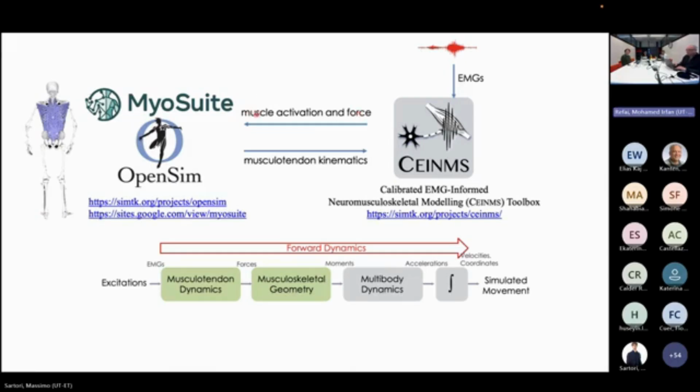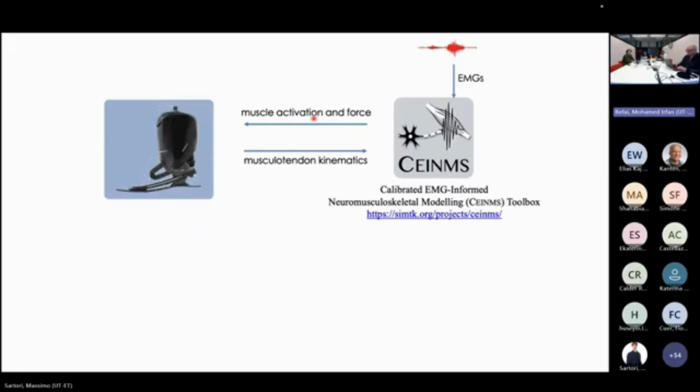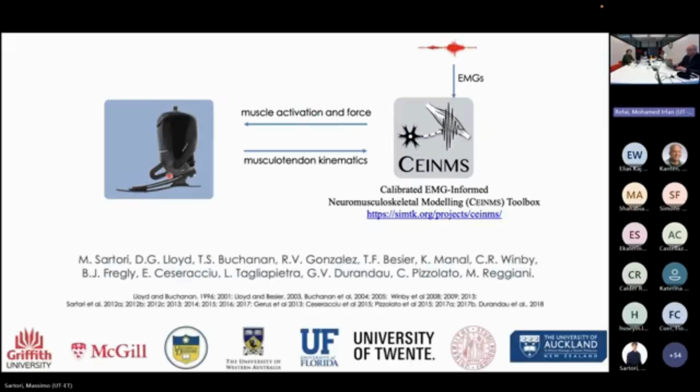And if you have good estimates of muscle tendon force and the resulting joint moments, then you can use these estimates to control digital twins in real time, or even to control physical devices such as prostheses or exoskeletons. The CEINMS project is a long-standing project that initiated many years ago, and it's been contributed to by many universities and many collaborators that I would like to acknowledge with this slide.